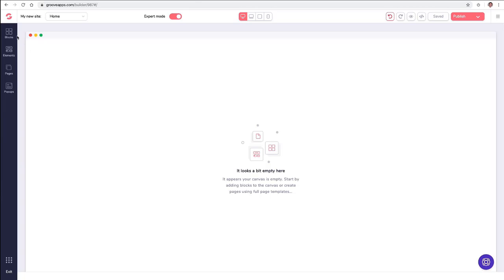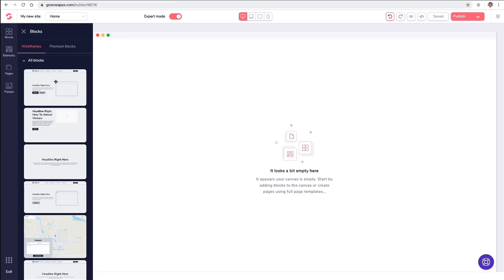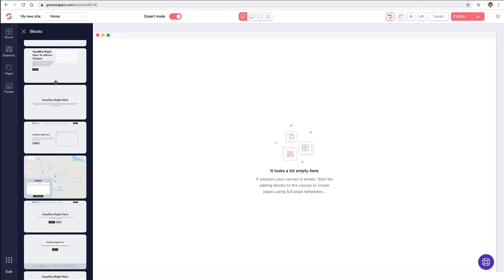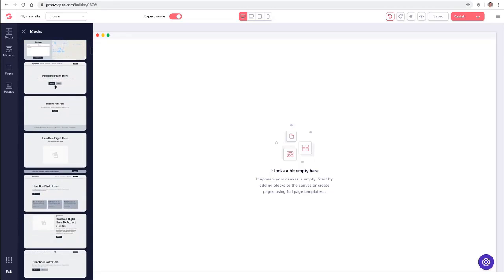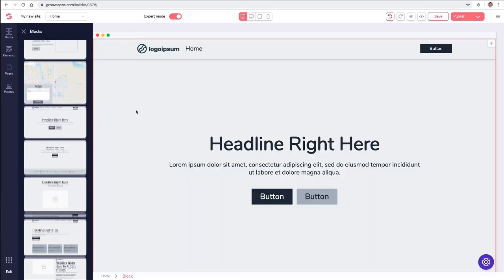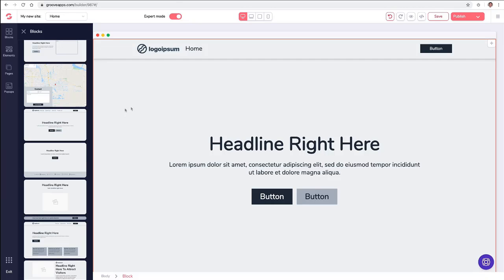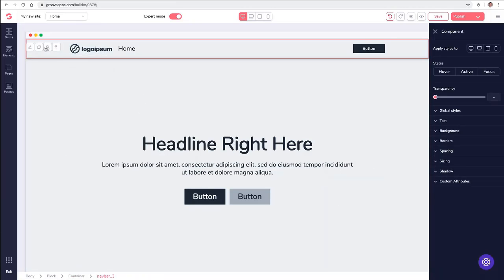So the first thing we want to go over here is our blocks, elements, pages, and pop-ups. So let's talk about blocks. The first thing that we have here are wireframe blocks and premium blocks. And I'm going to click on all blocks here. And as you can see, the wireframe blocks are meant for you to be able to drag things over to the canvas just like this so that you can remove all of the colors and background images and you can just focus just on the layout of your website.